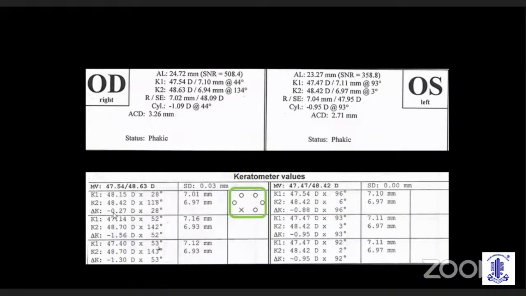So in case if the second value is right, then naturally you're going to be offset by at least a quarter diopter in your IOL calculation. And if this is going to be right, you're going to be offset by more value. Leave alone the magnitude, come to the axis. Here it is 52, 53. So when you take an average, it has to be 52 only. But since the axis is wrong here, the final calculation axis is also 10-degree offset.